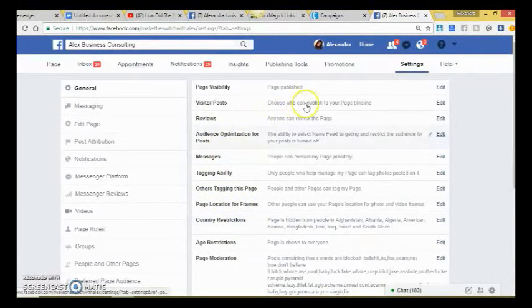It shows you how your page publishes, like who can publish on your page. You can also allow people to post on your page if you want to. If you don't, you just click on Edit and turn that action off, so only you can post on your page, which I encourage because you don't want people posting anything on your page without your consent. Or if you allow people to post on your page, you can set it so that you have to review the content first. The option is always there once you click Edit.